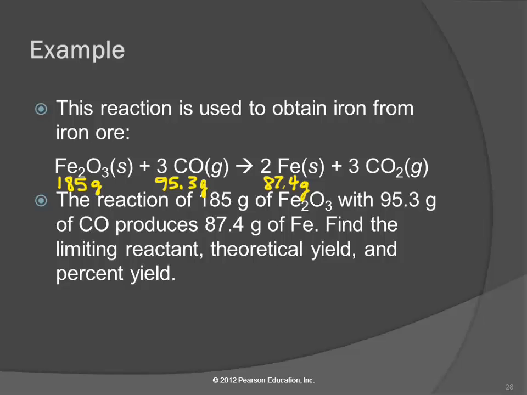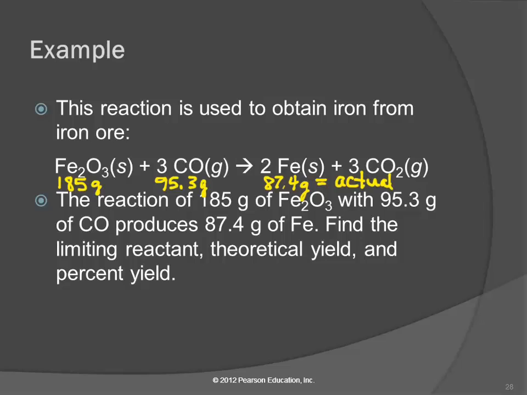Like, okay, this is different. They're giving us the mass of the product. What's up with that? Well, now let's turn and see, what are they asking for? They're asking for the limiting reactant and the theoretical yield and the percent yield. And so, you know, a student may say, well, isn't 87.4 the yield? Well, it is a yield. Is it the theoretical yield? No, that's the actual yield. They're saying this reaction produced that much. That's the actual yield. Okay, so this is the actual yield.